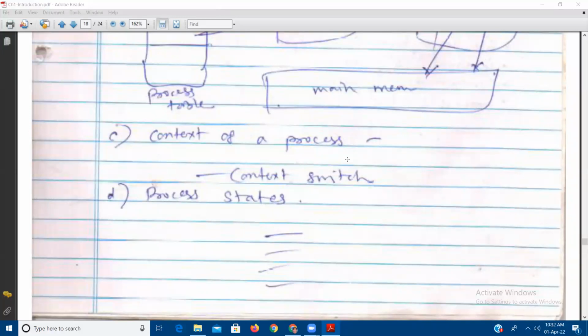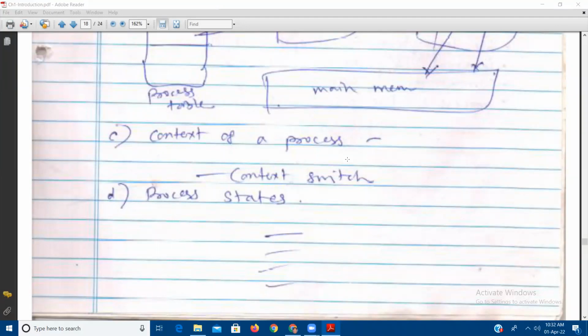Process is executing in user mode, so it takes the help of user level context. It requires some of the registers of the processor, like accumulator, A, B, C, D, H, L, all these registers, general purpose registers and special purpose registers. All these registers are used by the process, so that's why all these registers' contents will again be part of the context of a process.